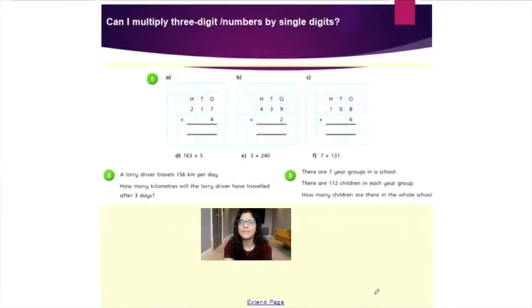Now here is your independent work then. We have 3 different questions. Have a go at answering these, and when you unpause the video after pausing it to do the questions, we will go through the questions together. Now remember, we're multiplying 3-digit numbers, so you have to multiply at least 3 times per question because you have 3 digits to multiply. So good luck, and as I said, pause the video now, and then when you unpause, we will go through the answers.